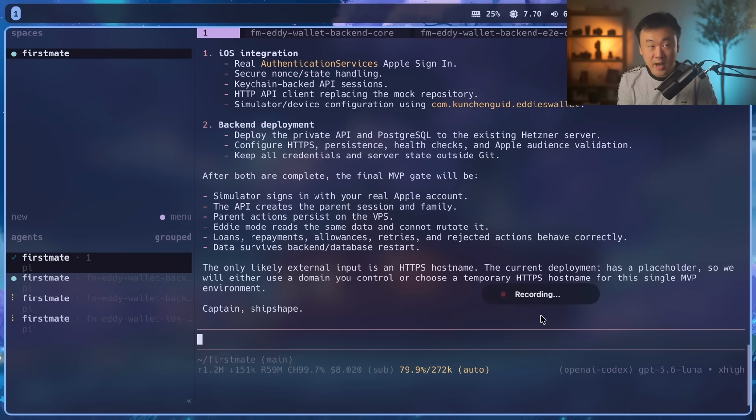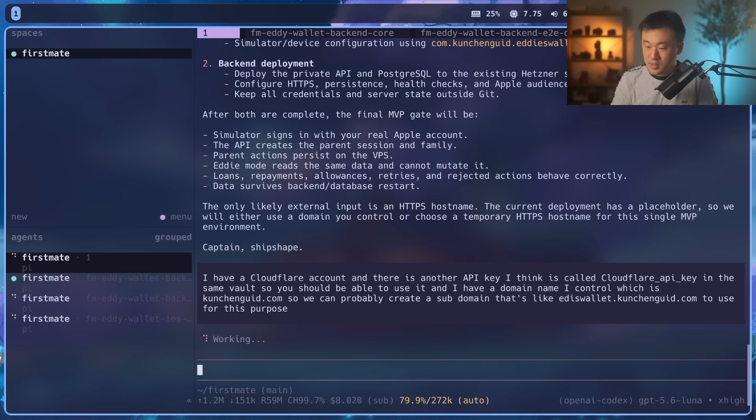And I have a domain name I control, which is kunchenguid.com. So we can probably create a subdomain like eddyswallet.kunchenguid.com to use for this purpose. Yeah. So let's do that. There is a misspelling here, Eddie's wallet.